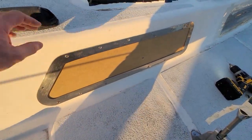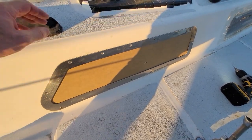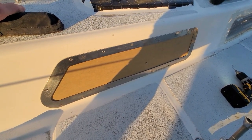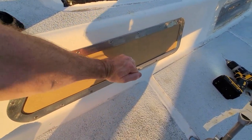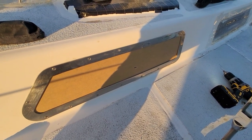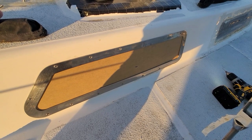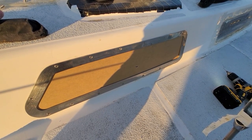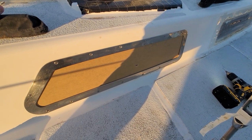Okay, well, here's our temporary install. Tomorrow we'll finish it up. We'll pull this off and apply the butyl tape and pull the paper off and everything. I just wanted to get a really good dry fit on it. And it fits in there pretty solid. There's a little bit of space. That's okay, because once we put the butyl tape in there, it'll take care of all the space. And it'll make a nice good sealing surface for this. So this is probably not going to leak again, not anytime soon.